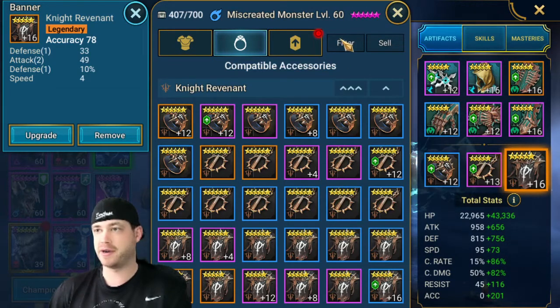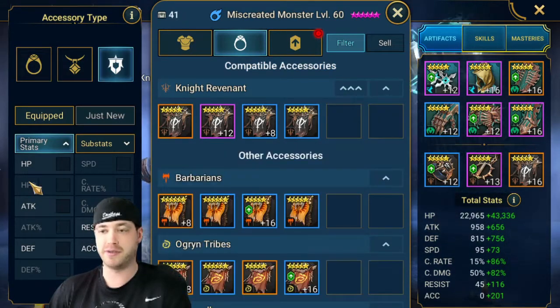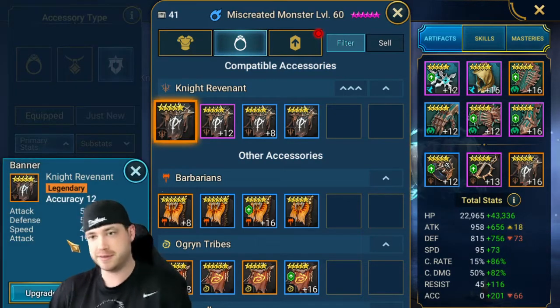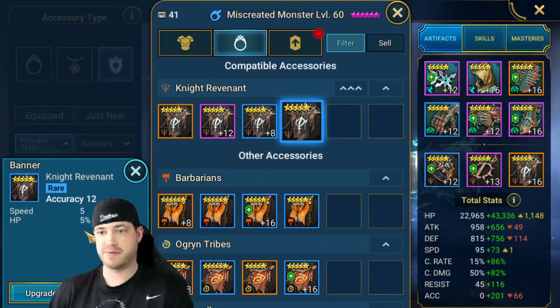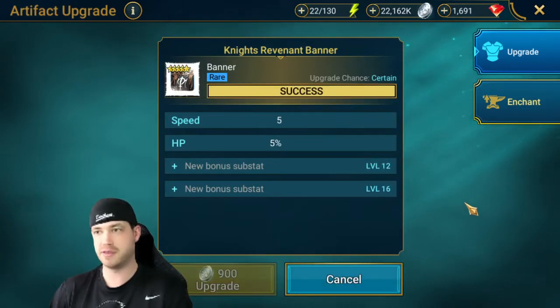So let's look at the banners. If I were to filter again, I'd go here. I definitely would go either accuracy or HP. So we got HP right here. So accuracy, this is no HP. This has 10% HP, 5 speed. This has no HP, and this has 5% HP. So if I were to roll this twice and get 2 HPs on this, I might switch it.